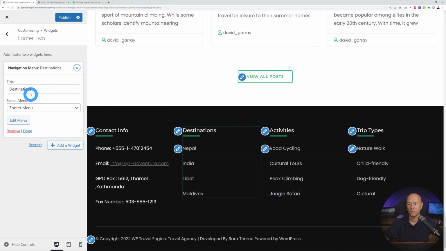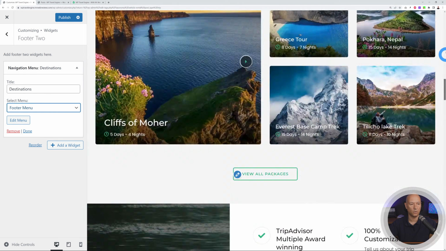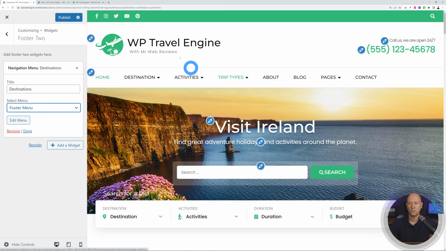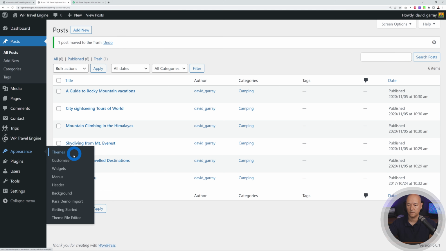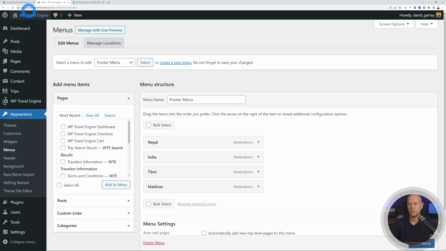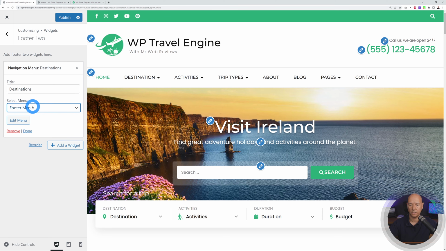And now if you go back, as you can see, this one is destination. So this is a title, and this is a menu section. So I'm going to show you now how you can customize all these menu sections, including the one we have here on top. So let's take care of this now. So we go back to our WordPress dashboard, appearance, menus, and for instance, let's go ahead with the first one here. So this one is called footer menu.